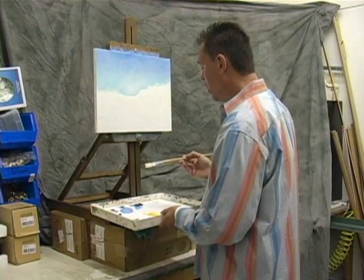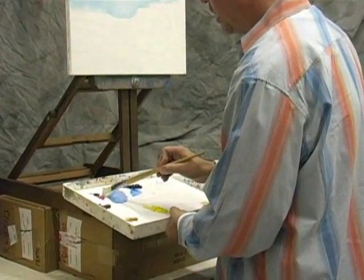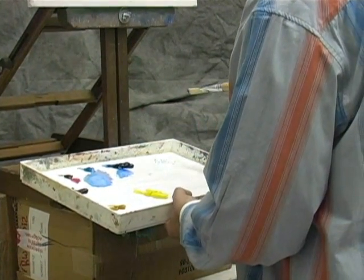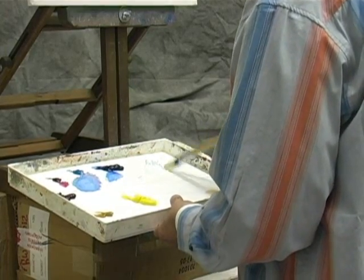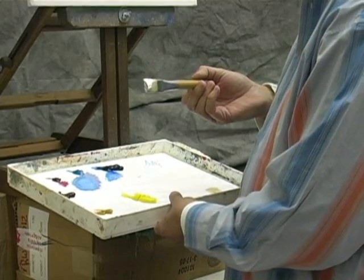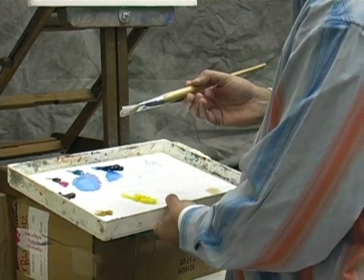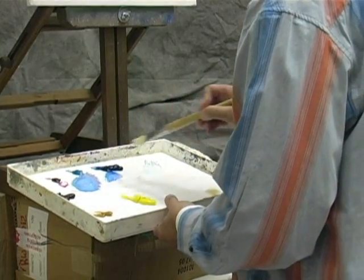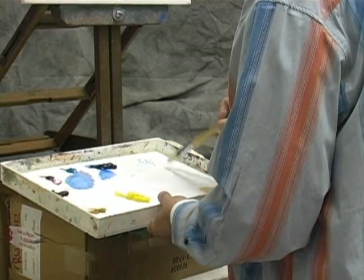Now I've got my clean brush here, and I'm going to pick up just a T-touch of my alizarin crimson on the corner of the brush, just a little bit, and then I'm going to go over to my titanium white. Now I don't want to set these clouds on fire, but I do want to tone my white down just a bit so it's not so chalky white. If you add just a little bit of crimson to your white, that'll help cream your white down.